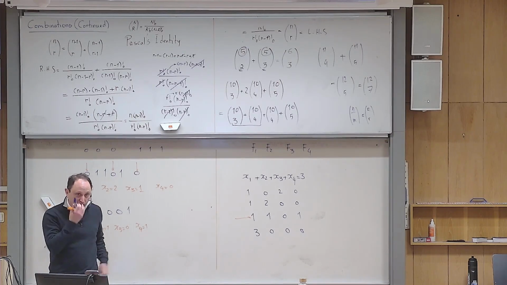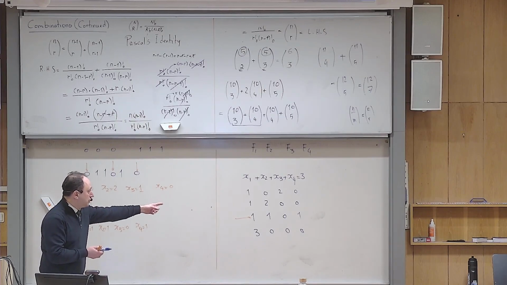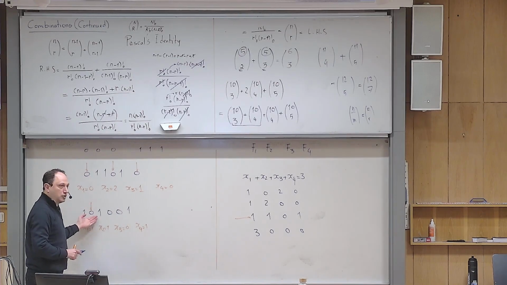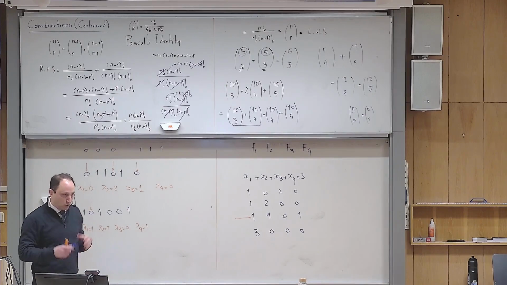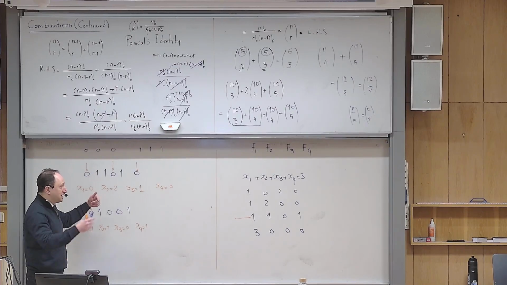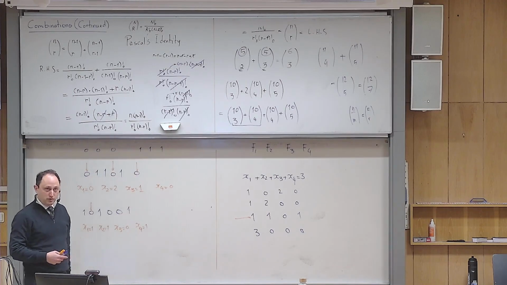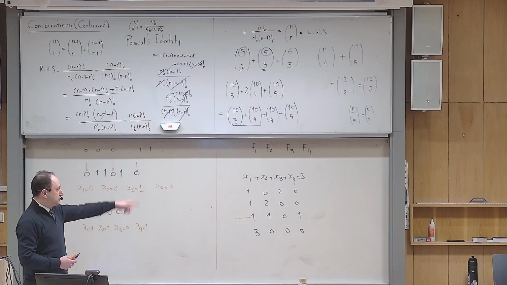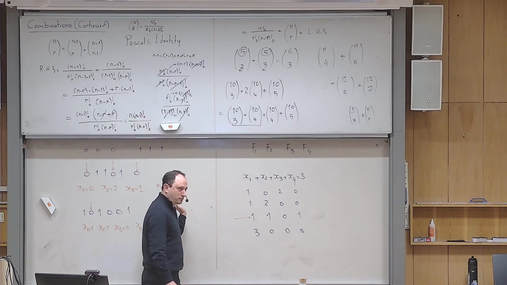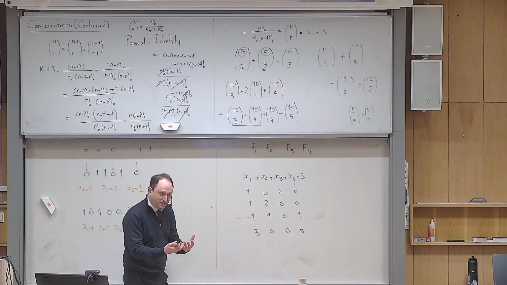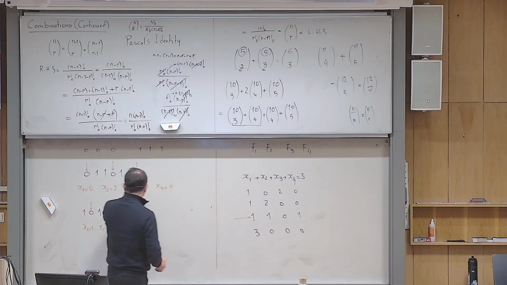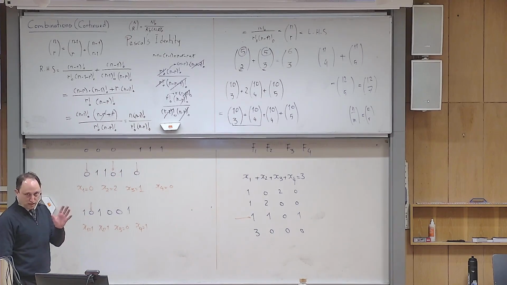Is that understandable? When I give you one solution, you can give me exactly one binary code. And if I give you one binary code, you will give me exactly one solution. So hopefully you are convinced that the number of binary codes constructed in this creative way is in one-to-one correspondence with the number of non-negative integer solutions to that equation. So you can put this problem aside. This problem is different from that problem, but in the world of counting the possibilities, the numbers are the same. So it doesn't matter if I count the number of solutions or the number of binary codes. Is this understandable or not?